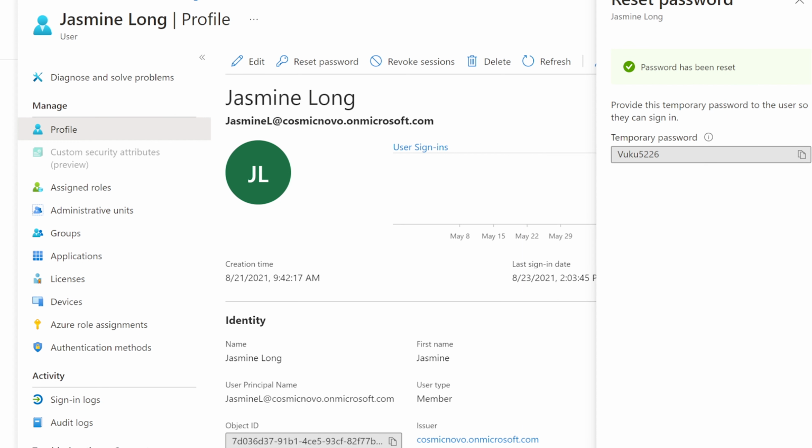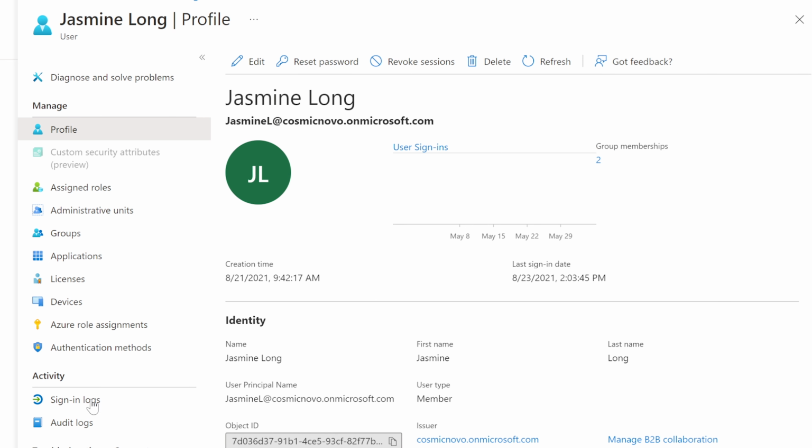So that's okay. Let's see if multi-factor authentication is enabled for Jasmine Long, right? And here it is. We already have found Jasmine Long. The last thing we did was reset the password, right? So I'm just going to close that over here. And here is authentication methods. This is where you would set up multi-factor authentication for somebody who doesn't have it enabled. Very important, especially if your company requires you to do this.